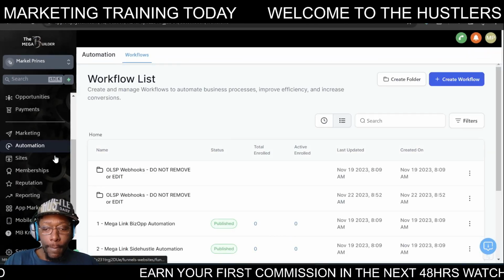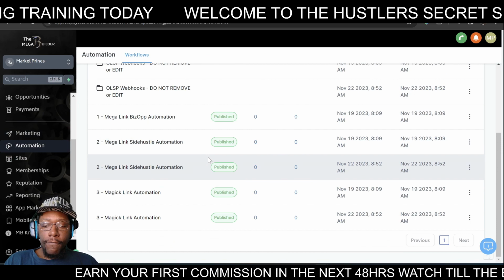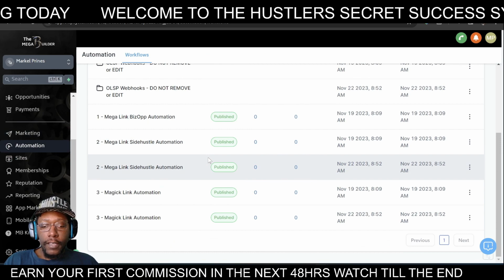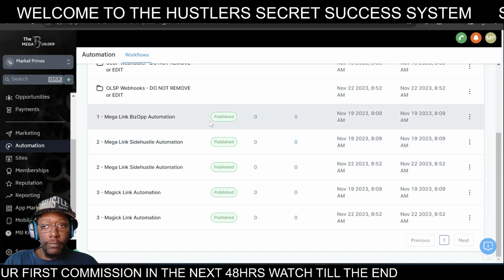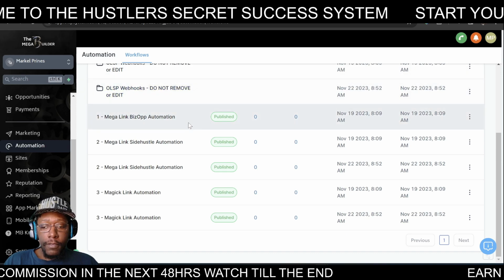Next, automation. So now this is where you get to the fun part, the aspect that's OLSP related, the automation section that's already set up in place when you first access your Mega Builder app.